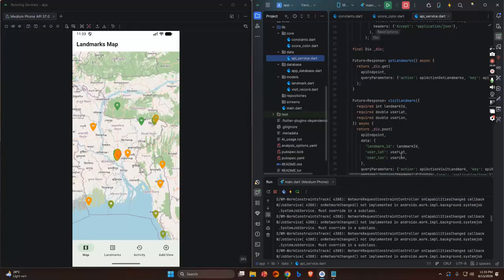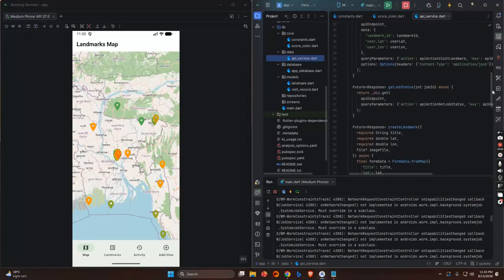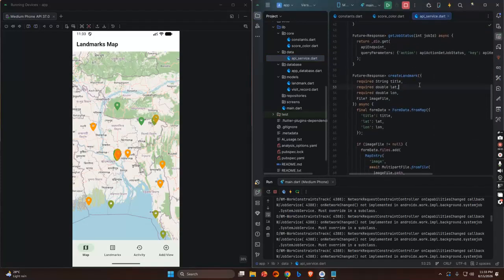And also, later on, you see FormData.fromMap on line 49. If we go to here, all right, this one. So this is the multipart logic required for image files, and also Future Response getJobStatus. This is the polling endpoint that returns pending or done.